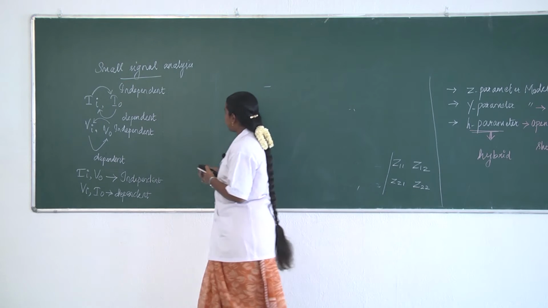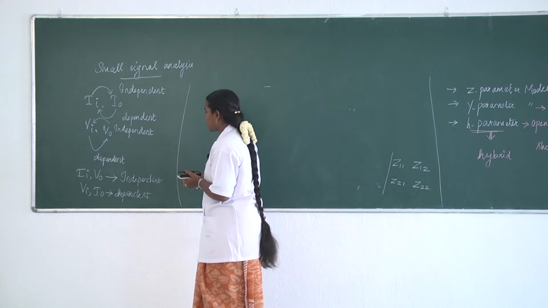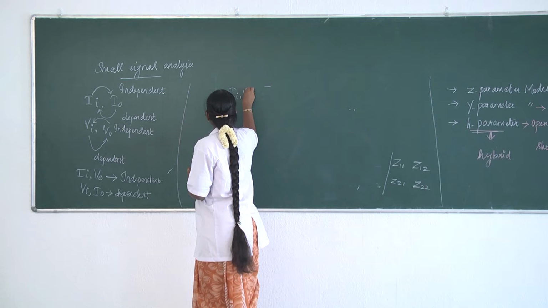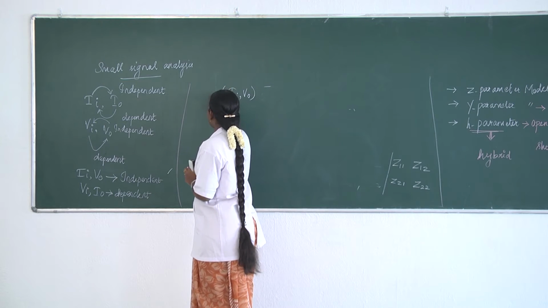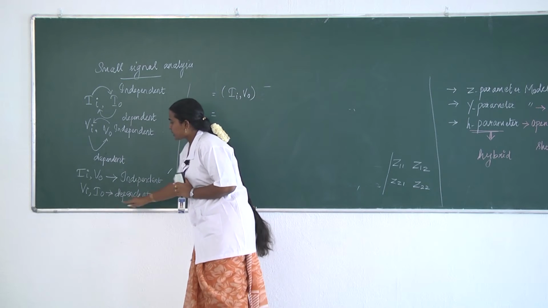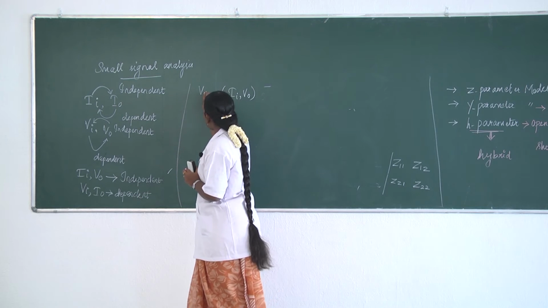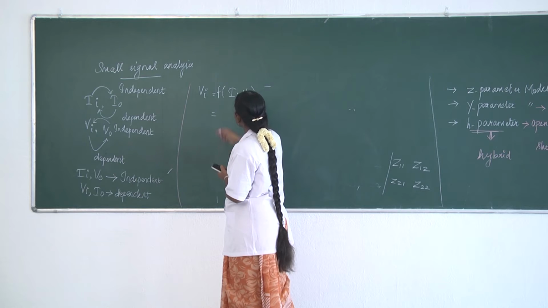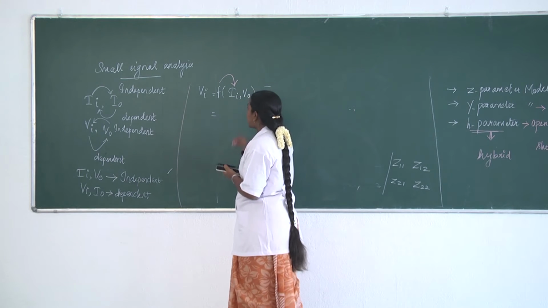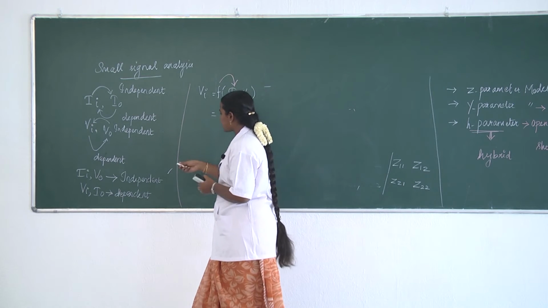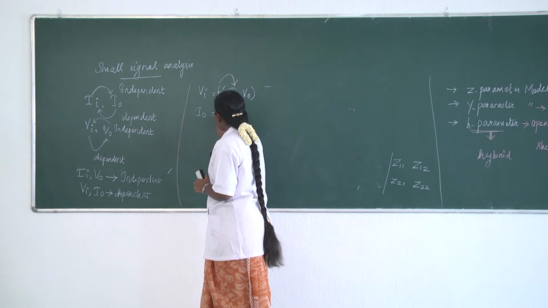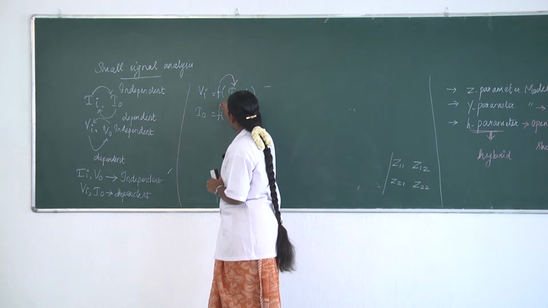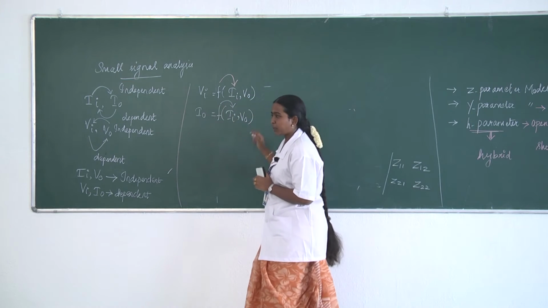So first let us write, we have 2 different equations, that is independent one. First we can write it as II and V0 is independent. So we know 2 terms, that is dependent. The first one is VI. So we can write it as VI is in some factor dependent on II and V0. So the second one is nothing but I0. So it is also in some factor dependent on II and V0. So we have a dependency between these terms.